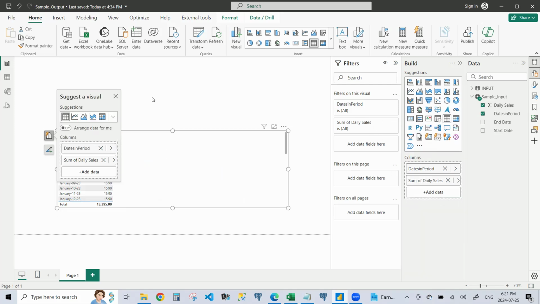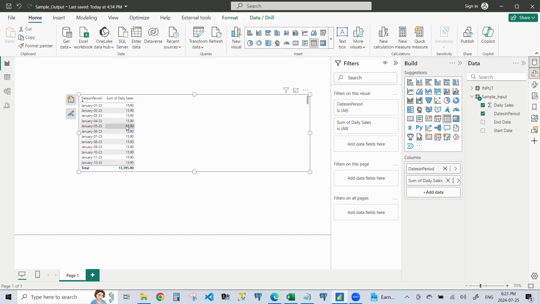Or more in a visual format, we can see how the sales is broken down daily.